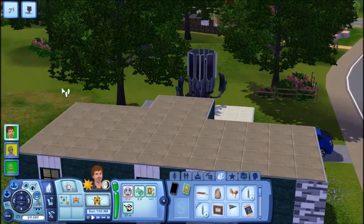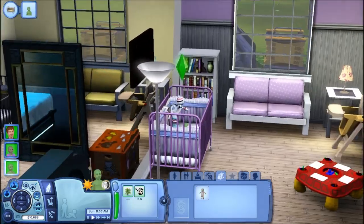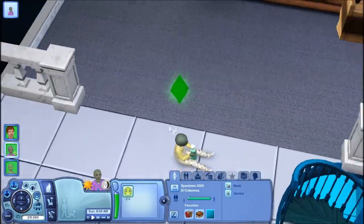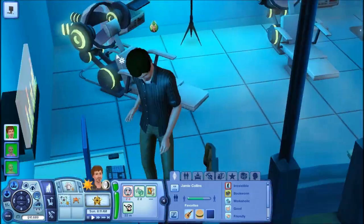This is our life. Our alien's name is Specimen0001. Our plant sim's name is Planty. For some reason the plant sim shows up as his daughter, but the alien doesn't. I guess it's because he cloned the alien from another alien. The plant sim he grew in the yard — so that's possibly the reason.